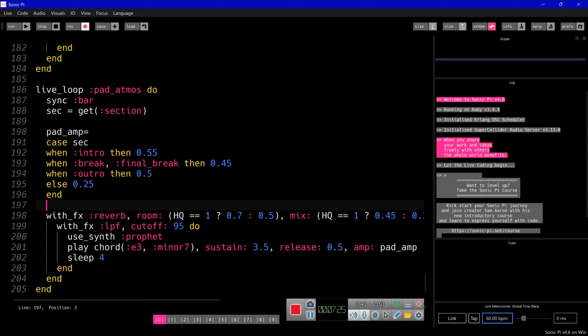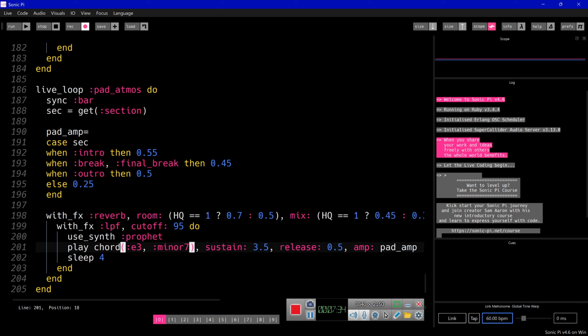Then we have the synth of Prophet, which sets the synth for lush pad, and then we play the chord here. So it plays E minor 7 chord progression at each bar.